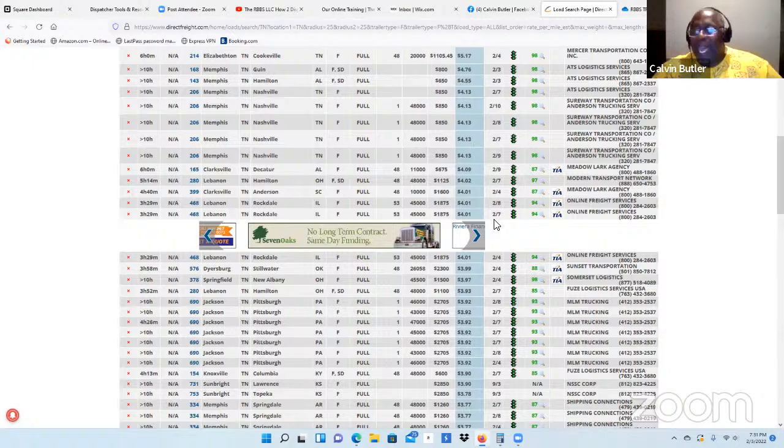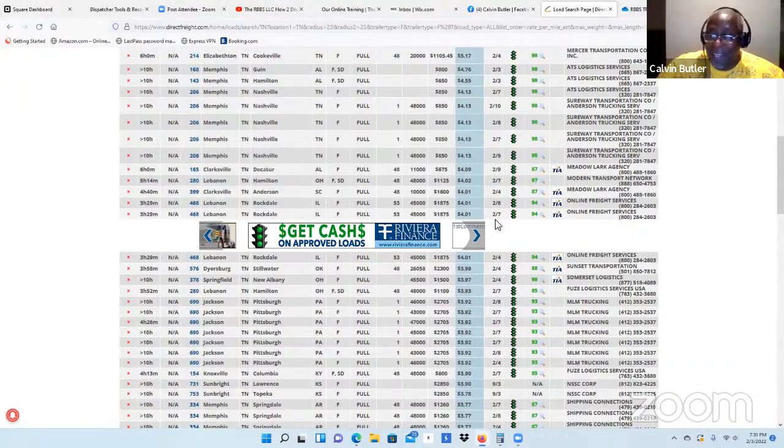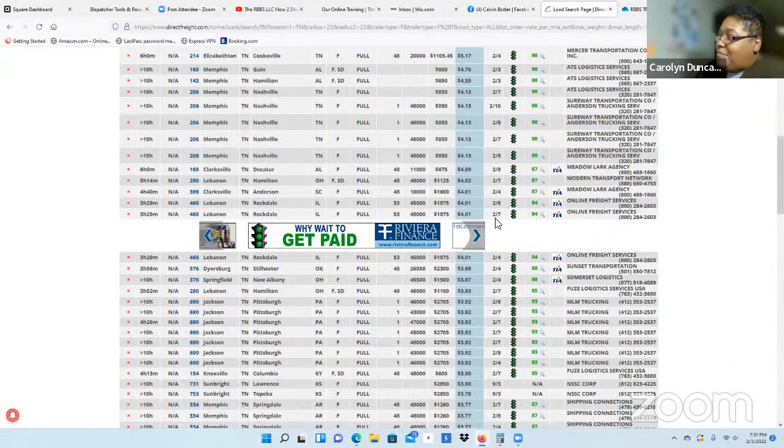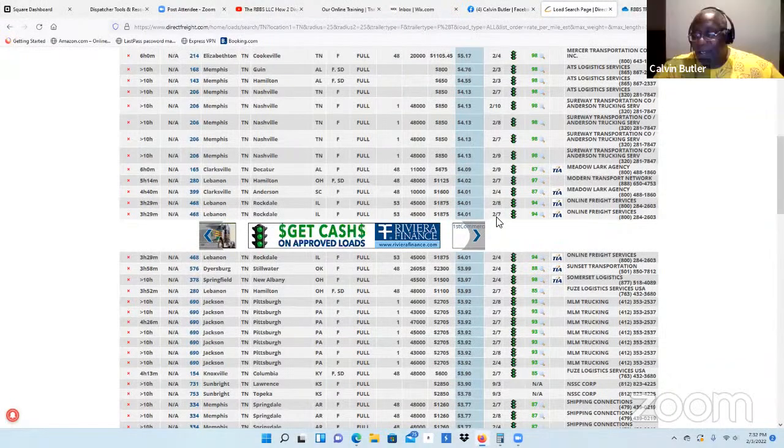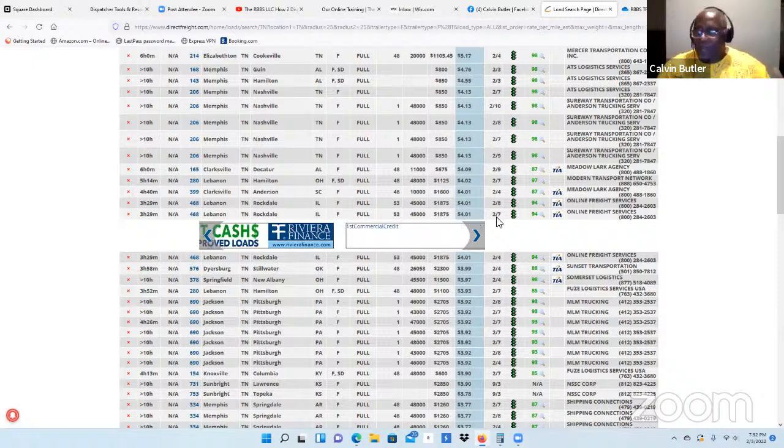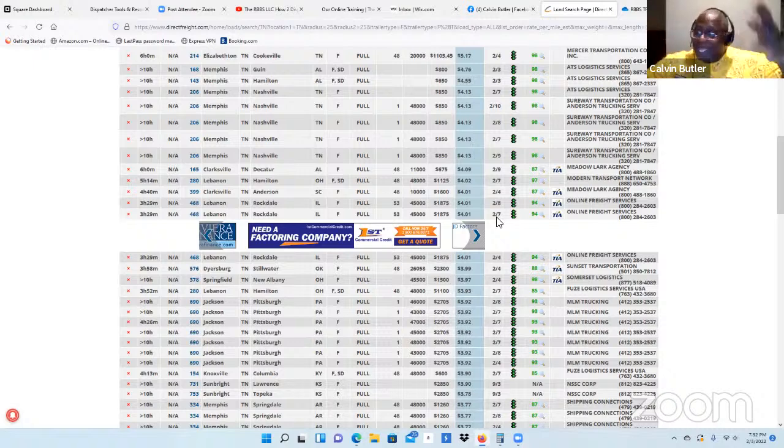But this is what I'm saying. If you got a driver who has chosen to be a flatbed driver, he chose flatbed, but he's also said he doesn't want to pull more than 40,000 pounds. That's like an oxymoron. Those two things don't go together. Flatbed and lightweight don't go together. Flatbed is conducive to heavyweight. That's why you have a flatbed. A flatbed trailer is actually designed to carry heavier weight. You understand what I'm saying?